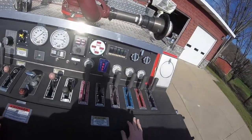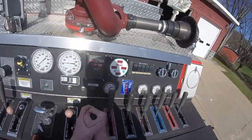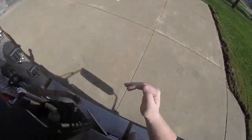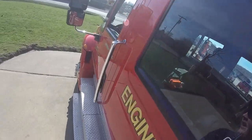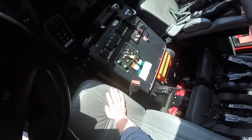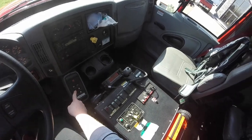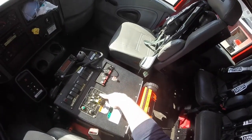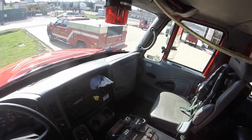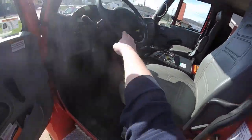We're going to make sure our throttle is down — throttle all the way down. We're going to close our tank fill, then we are going to close our tank to pump. Make sure everything's closed. Now we're going to return to the cab of the truck, and then we're going to shift the truck back to neutral. Then we are going to release the lever, and now the truck is ready to be in motion again. So that is how you put this truck into pumping gear — if we had opened an outlet, we would have been flowing water.